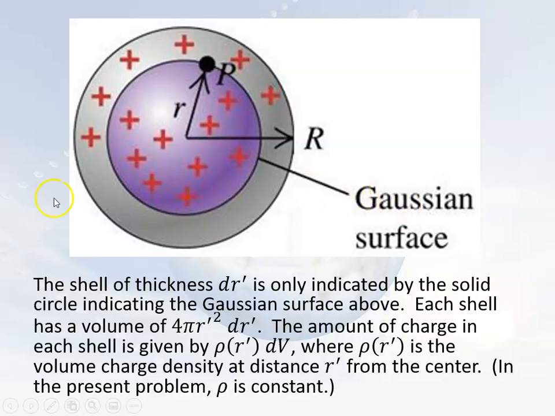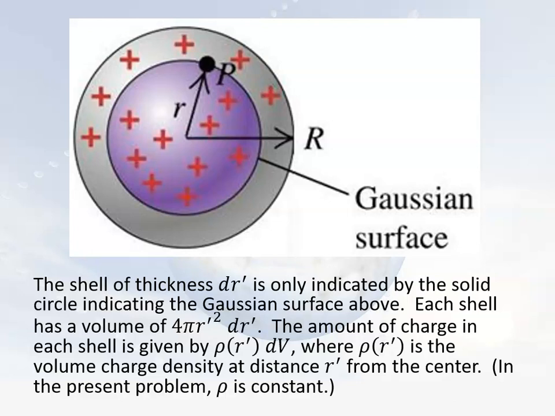So you can imagine that we have some arbitrary shell of radius little r equals r prime, where r prime is less than or equal to little r, going out from the center to some arbitrary position here. So the radius of your shell would be little r prime. Well, what's its surface area? We care about the surface area because we want to know the volume of the shell. The surface area of such a shell is just 4 pi little r prime squared. The thickness of the shell is d little r prime. That means the actual volume of our shell is 4 pi little r prime squared times d little r prime.